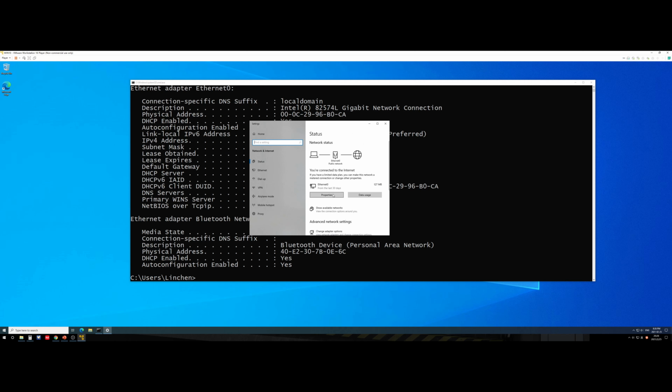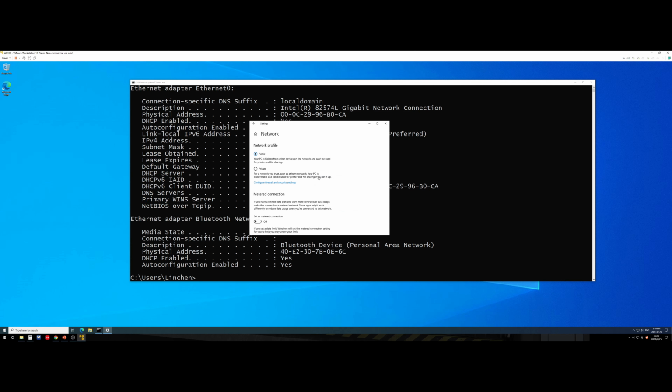Property. Actually, I'm not getting used to this setting. I prefer the old version. Can I just get the old version? Advanced sharing option. How about this? Did it work?